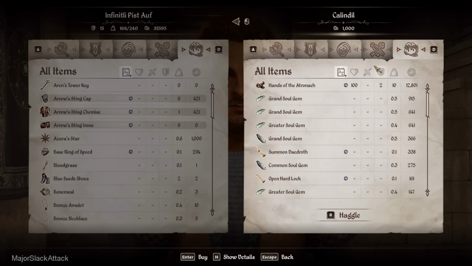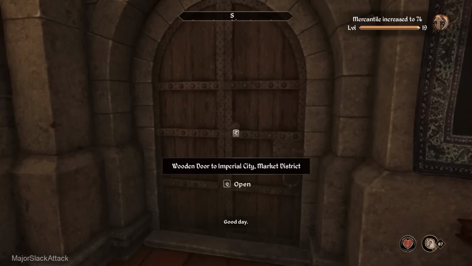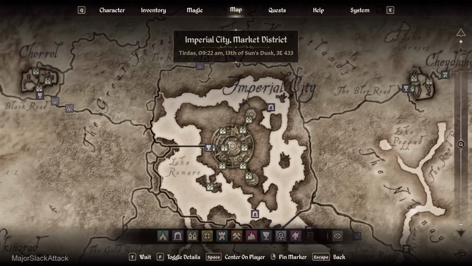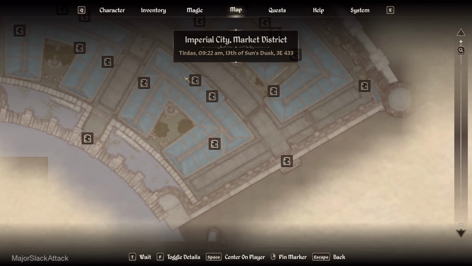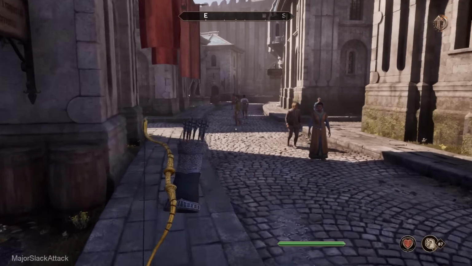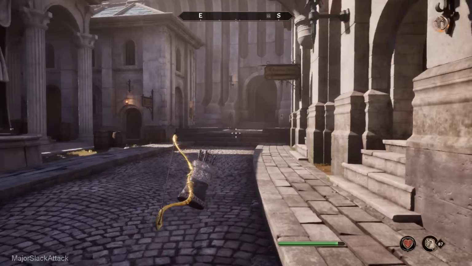This guy, all he ever has for sale in the alchemy department is the glow dust. The only other reasonable place to buy alchemy gear would be the Main Ingredient here in town. I never really rely on the shops in Imperial City to provide alchemy gear.